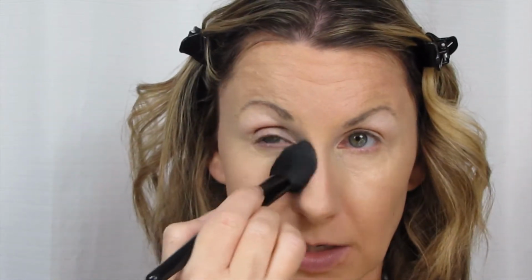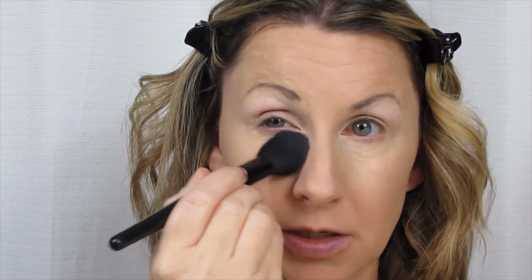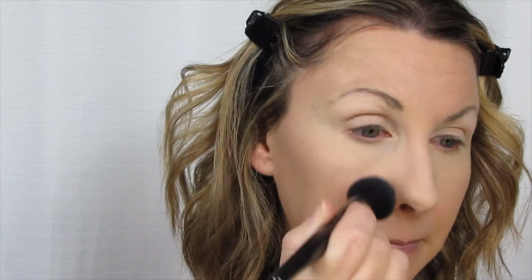So I'm not doing a swiping motion because of my age. We want those wrinkles to go away. So I am doing a dab motion to get those wrinkles to disappear. So this is a good powder. I like it. If I had to choose between this one and my banana powder from NYX, if you have watched my videos long enough, you would know that those are my favorite, but you know, this one is a good one.